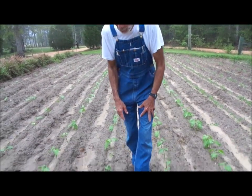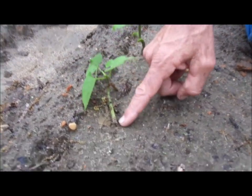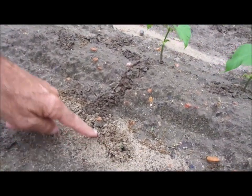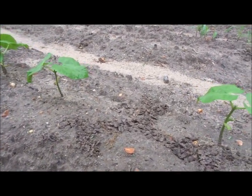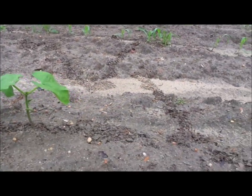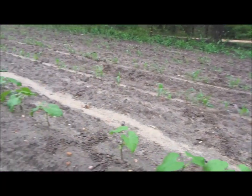I want to show you what we look at. Our plants — we have beautiful plants — but they're eaten off at the ground right here, and they'll die. You can see where they tunnel. They just make all these little tunnels everywhere and go from plant to plant eating the plants off underground. They destroy our crops here and we don't want to use a chemical if we can help it.